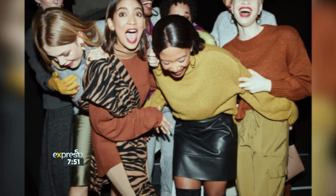Okay, key item for me would be a great basic knitwear piece. I've got slightly bigger boobs, so I would go for a V-neck cardigan rather than the turtleneck because I think it's a more flattering shape, but either or. I would go for a pair of the equestrian trousers because I think you're going to wear them right through the season. They'll be great with a pair of boots, but they're really great with a low heel for now. So they've also got a lot of versatility to them.